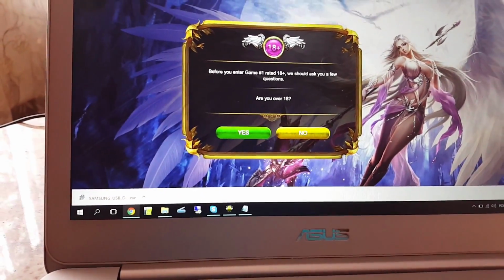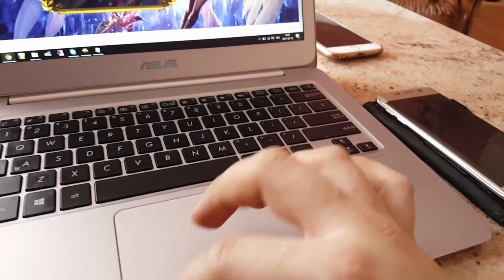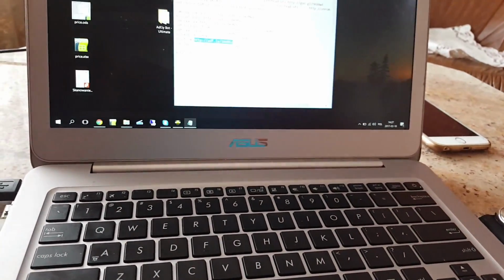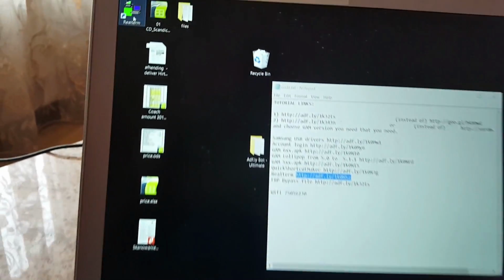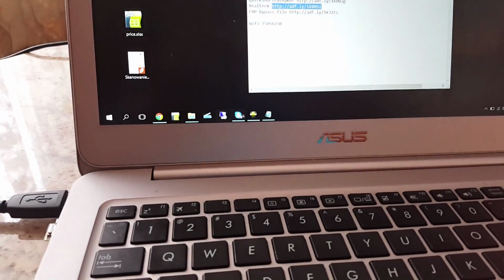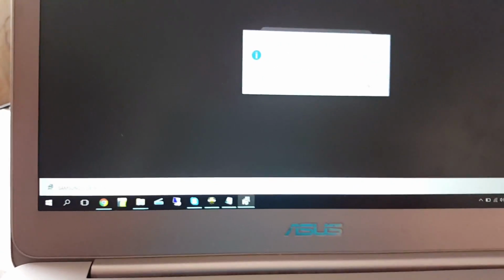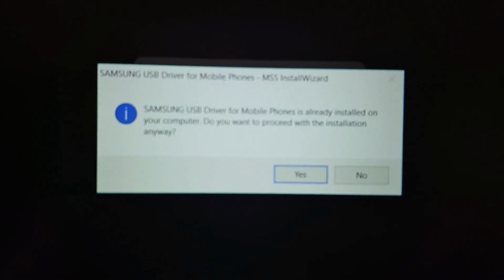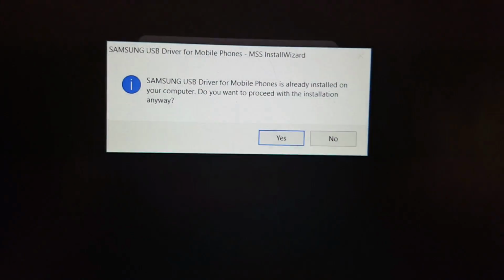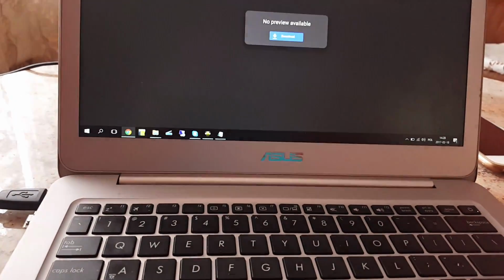So here's Realterm, and also our Samsung USB drivers need to be installed. And you can see that they're already installed. In your case, you should click yes, or you would not see this message. I already have them.